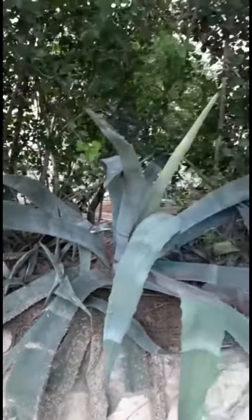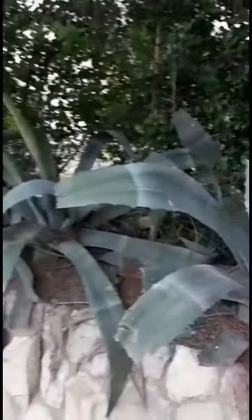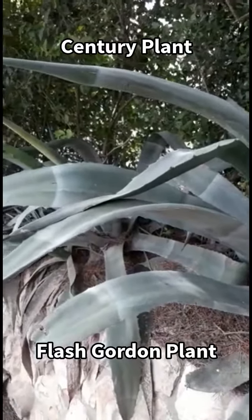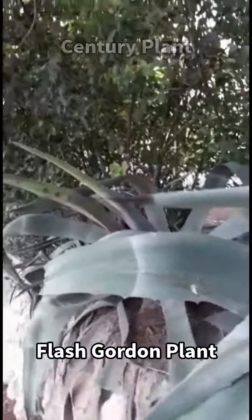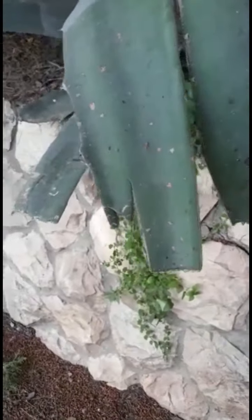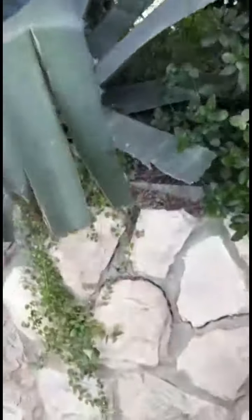Let's just take a look at some of these plants. This is a plant that's probably familiar to everyone. In English, they're sometimes called sentry plants. My father called these things Flash Gordon plants because he said they could reach out and grab you like Flash Gordon. You can see they have some pretty deadly spikes on them, and sometimes people who have them growing on their property cut the ends off, as you see here, so that passersby don't get dangerously stabbed.